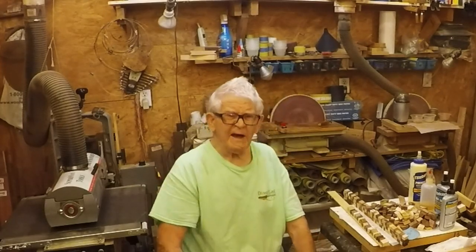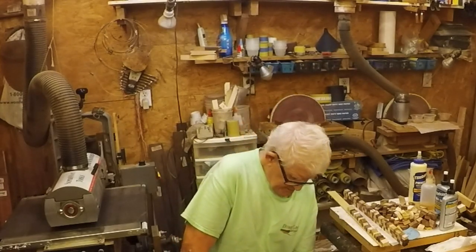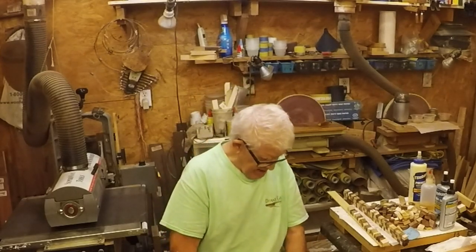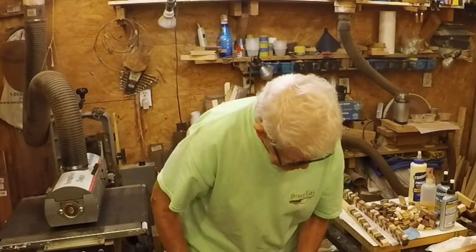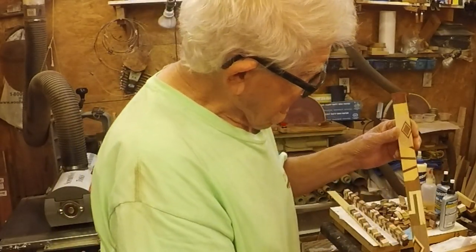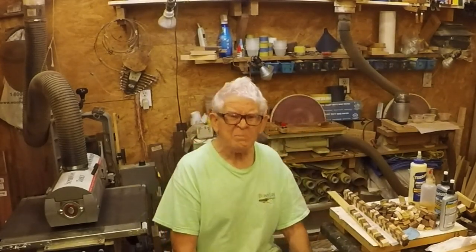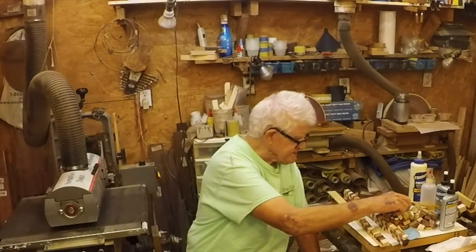Now, before I did one, years ago, I made a lot of turnings with patterns in them, a lot of solid segment turnings with a lot of different patterns. And every time I'd make a pattern ring, if I needed 16, I'd make 18 or 20, use the 16 best. So one time I had all these spare patterns. What I did, I cut them, sliced them into 1/4 inch thicknesses, sanded them flat, and then glued them up like this, and made a turning, cutting segments out of material like this. Made a very interesting turning, but unfortunately I don't make that many patterns anymore, and I don't have any spare pattern. So, cut them up into little pieces.